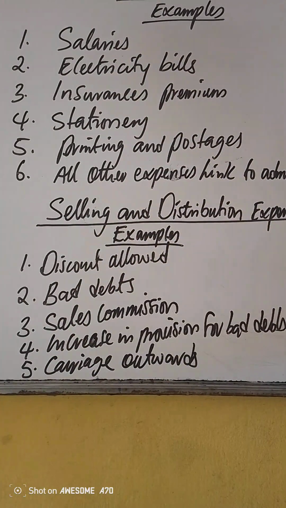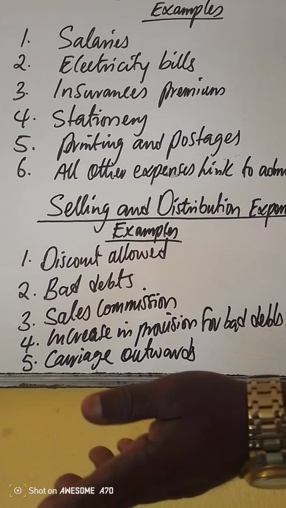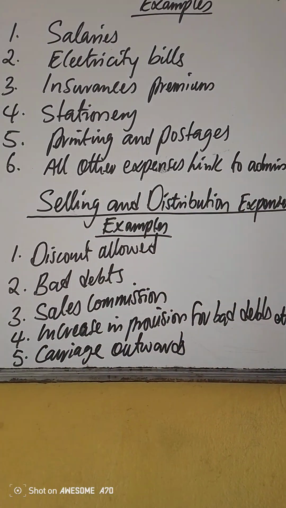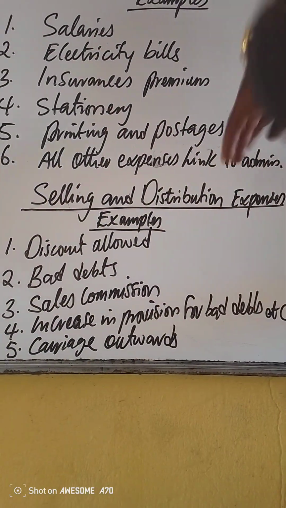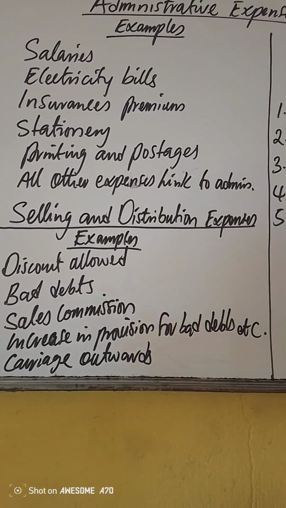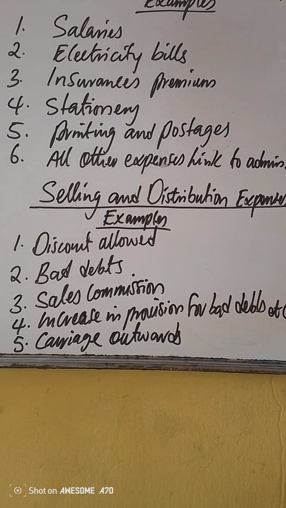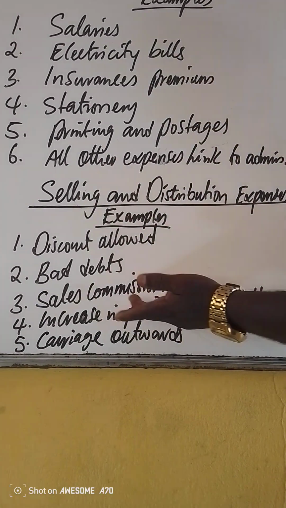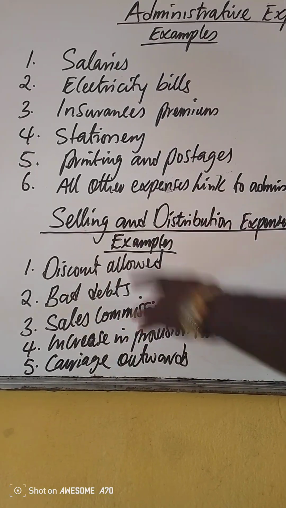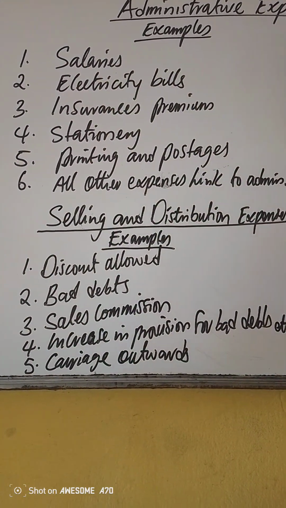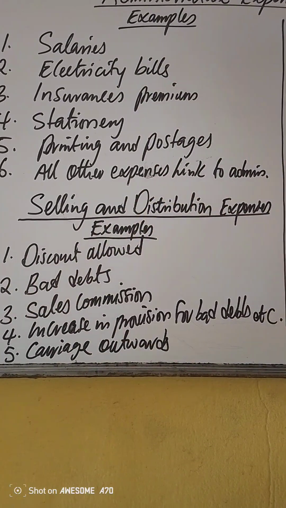We have sales commission. Commission paid to workers that are making sales. Just like I gave the example of the Indomie company, those people that come out to make sales, others are also paid commission even in the office. So some such commissions are also under indirect expenses. So such commission can also come under selling. Some commissions are indirect, but the ones that are direct, I told you, will link to cost of sales. But some commissions in the business are indirect. So they will be grouped under selling and distribution.